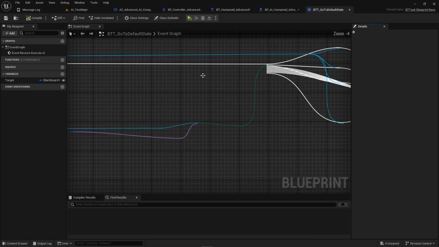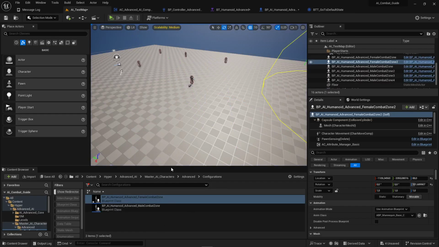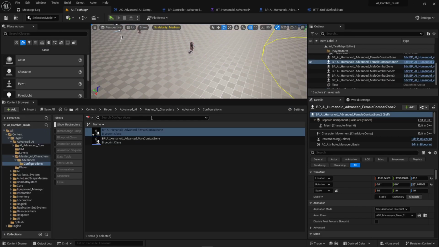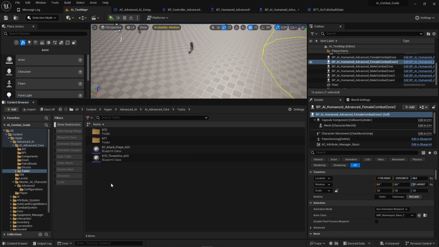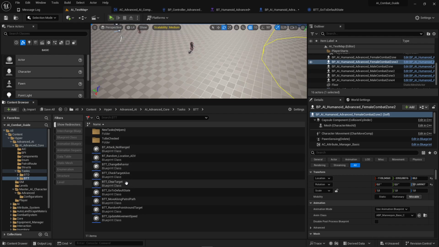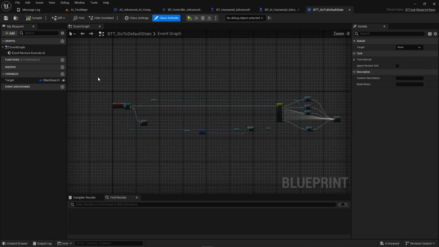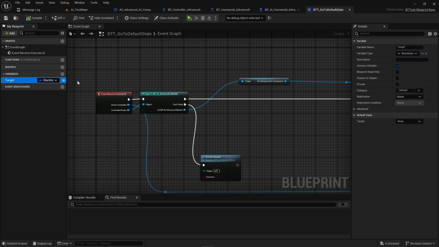Did we make this one together? I created a go to default state. Hold on a second. That we don't. And the tasks BTT. Yeah. Now I'm quickly going over because I don't remember that we did it.